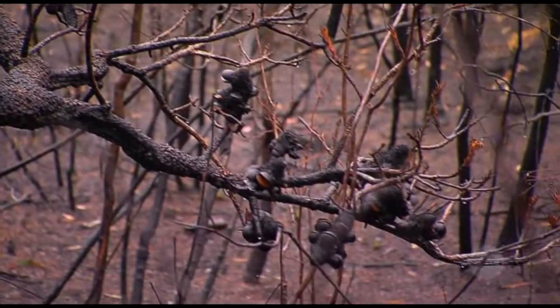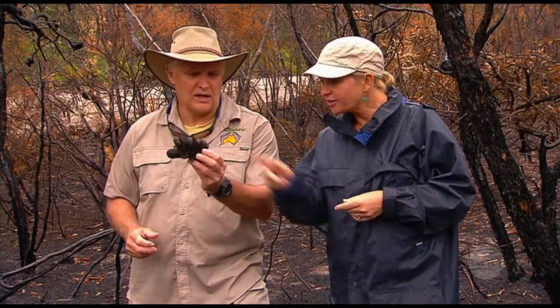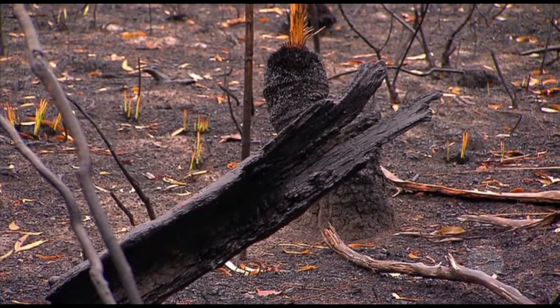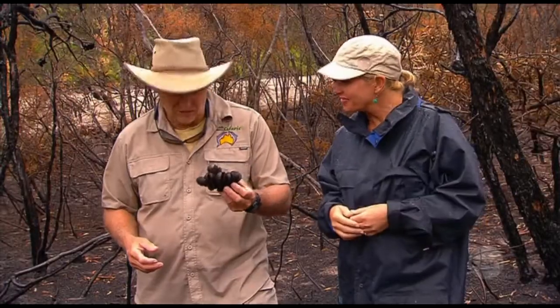the event. Yeah, well look, this one is the Banksia, and they need fire to regenerate. Yep. And what happens when a bushfire goes through, the seed pods open up, just like they have there. Yeah, you can see them, they've opened up here, and then a few days later, you get new growth. The new growth spurts on. You also get the little seedlings coming up. Then the animals use that, the herbivores, and then of course the carnivores coming after. And the life continues.